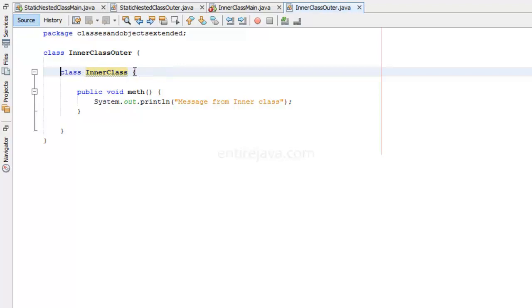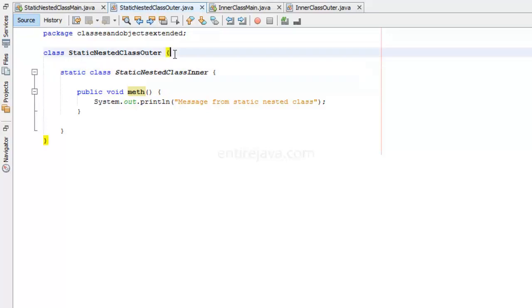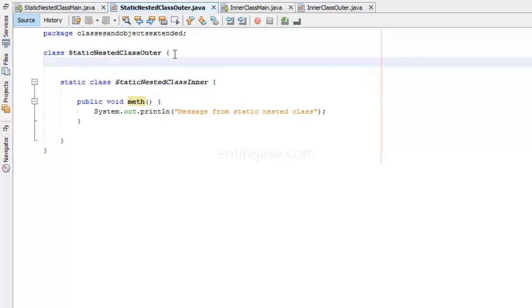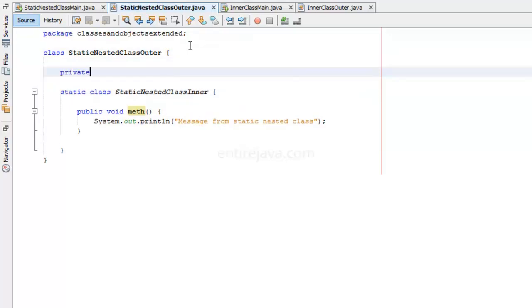Let's undo that. Now you might be wondering, when we don't have access to the instance variables, what is the real reason why we would ever want to use a static inner class? One of the key examples which I can explain right now is that this in here will have access to the private constructor.